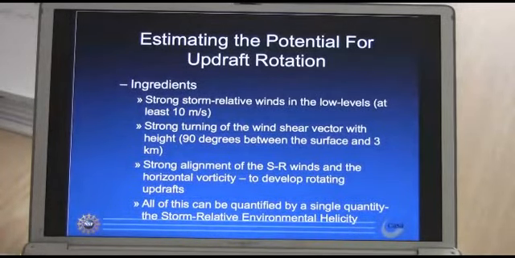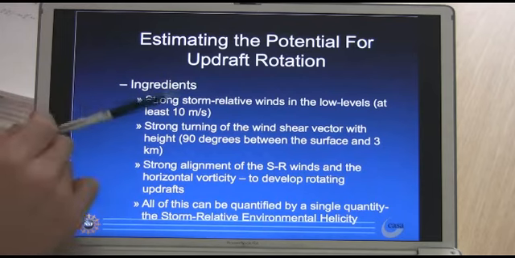Now you're a forecaster, all right? And you're saying, okay, I see storms out there. I've got a thermodynamic sounding. I have a hodograph. Are these storms going to exhibit rotating updrafts? That is, do they have the potential to produce supercell storms? Well, through various studies, especially with numerical simulation models, we've come to a set of conditions that are most conducive for producing rotating updrafts and supercell storms. You need to know these, okay? So make sure that you study this slide.